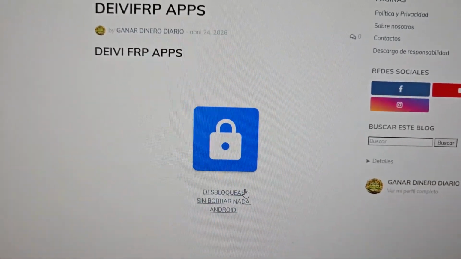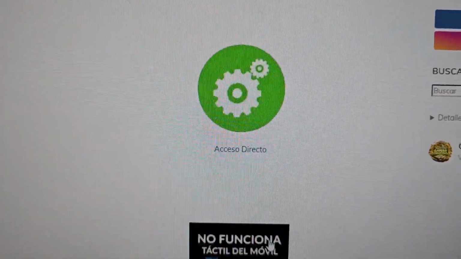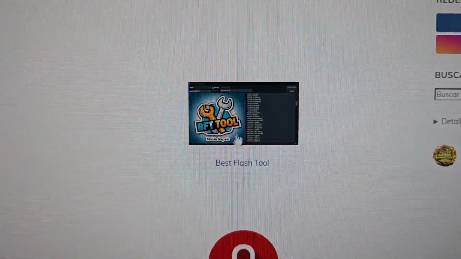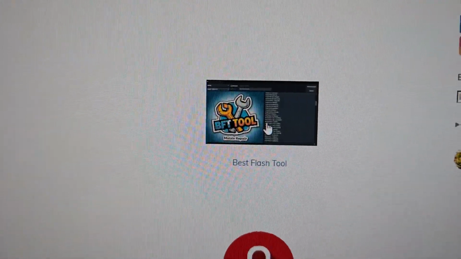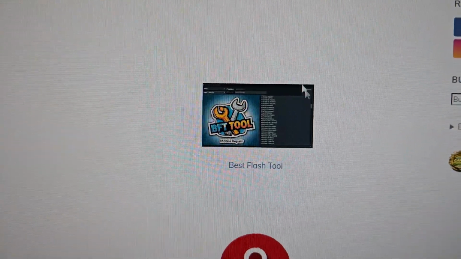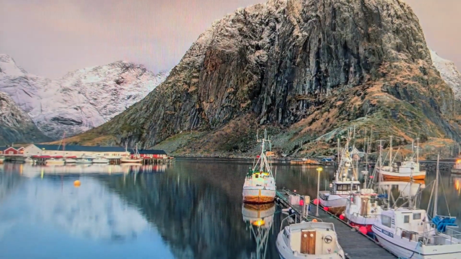Once we're here, we'll scroll down and find the tool we'll be using today. When we extract it, it will ask for a password, which you can find here. So we extract it. After we extract it, we'll be left with a folder like this, as you can see here.